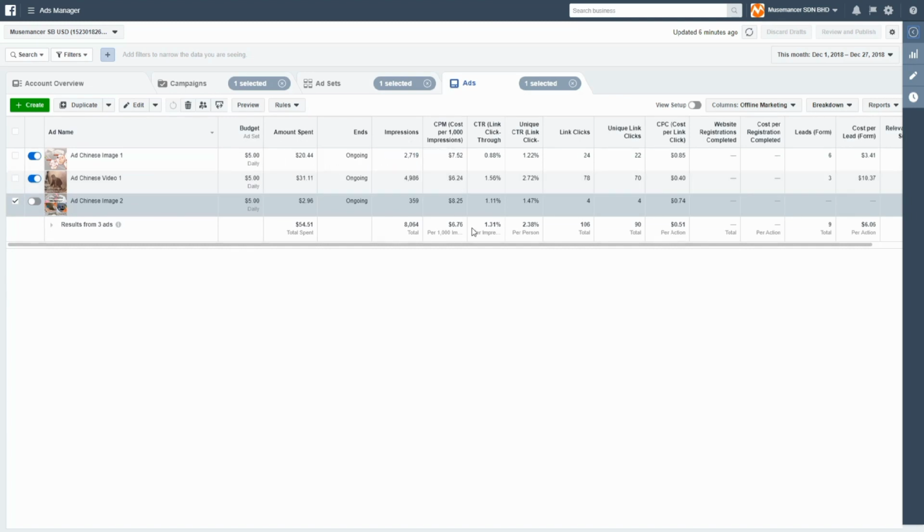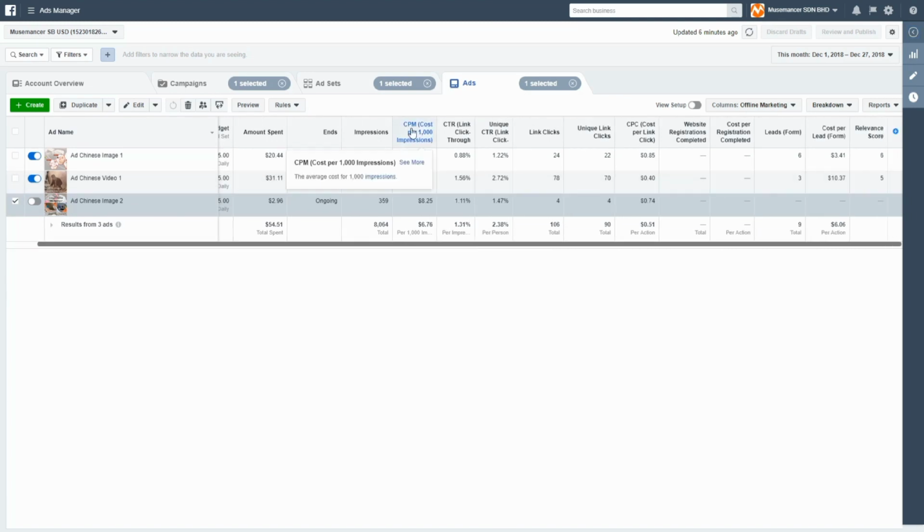Another one, if you want to take a look, I like to look at cost per 1,000 impressions. Now ideally I like to keep it $10 or below. Sometimes in some markets it can get a little bit higher than that, but that's okay. I try to keep this below $10 per CPM, or cost per 1,000 impressions. So you can see here, all of these are doing pretty good. They're all below $10. All right. Click-through rate, I try to keep it 1% and above, ideally. But I think this is slightly okay. I'll still keep it that way.